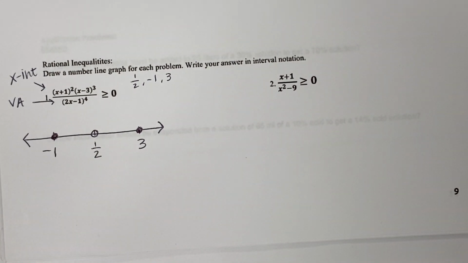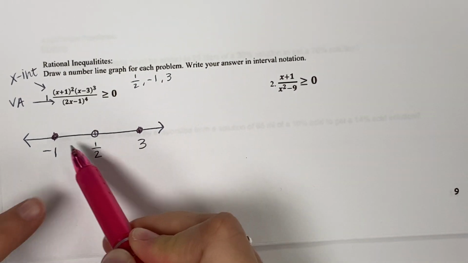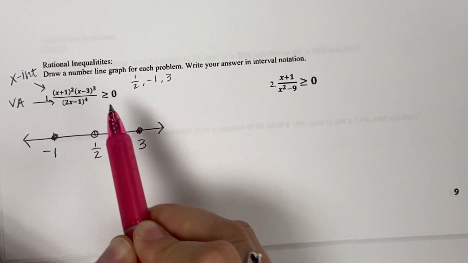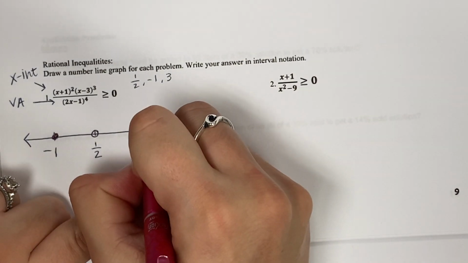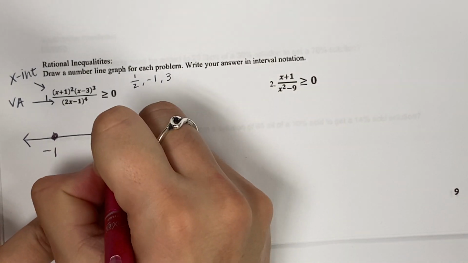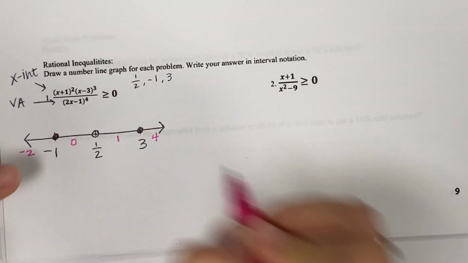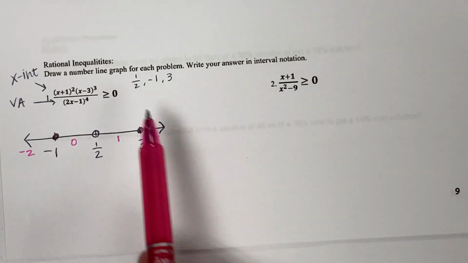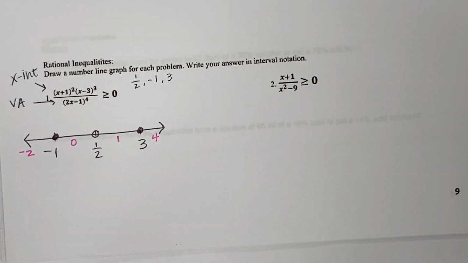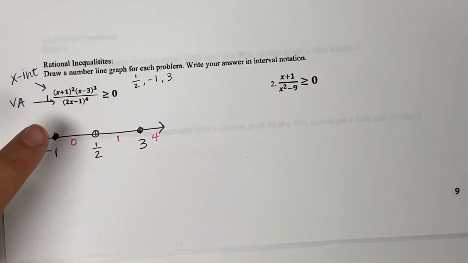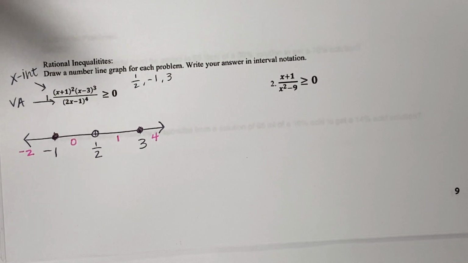Now what we're going to do is pick numbers between each of these sections to figure out if it's greater than 0. So I'll pick 4 over here. Let's pick 1, that's the easiest number. 0 is between here, and then I'll just pick negative 2. These are the numbers that I'm going to plug into the equation to see if it's bigger than 0. A little shortcut for you: when I plug in a 4, I don't care that the number is 26 over 7. I don't care about that. All I care about is if it's positive or negative.